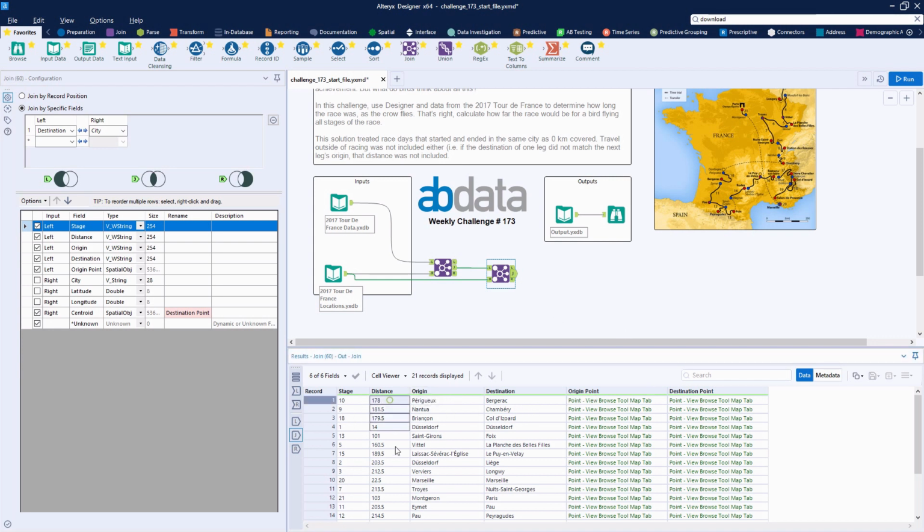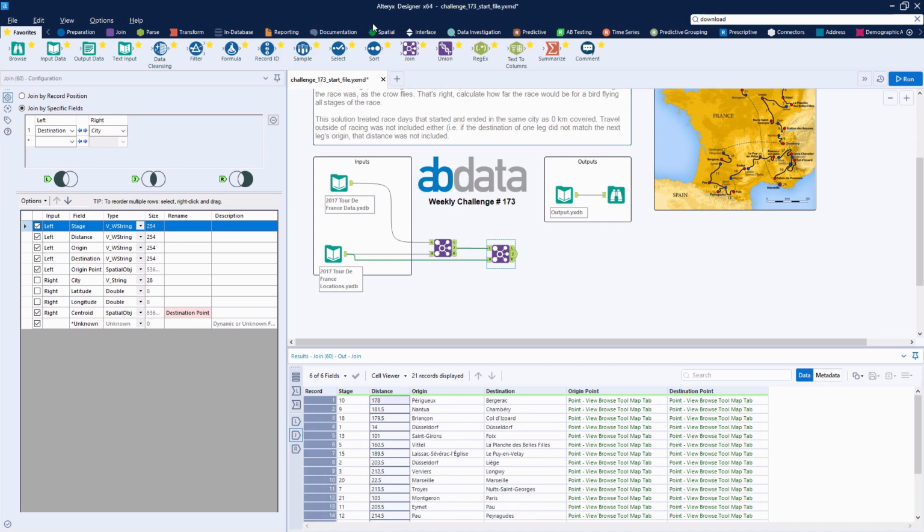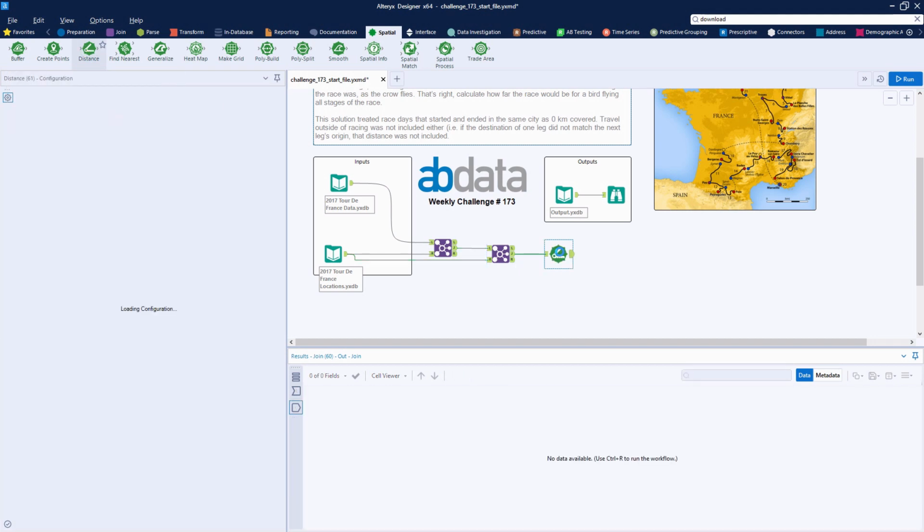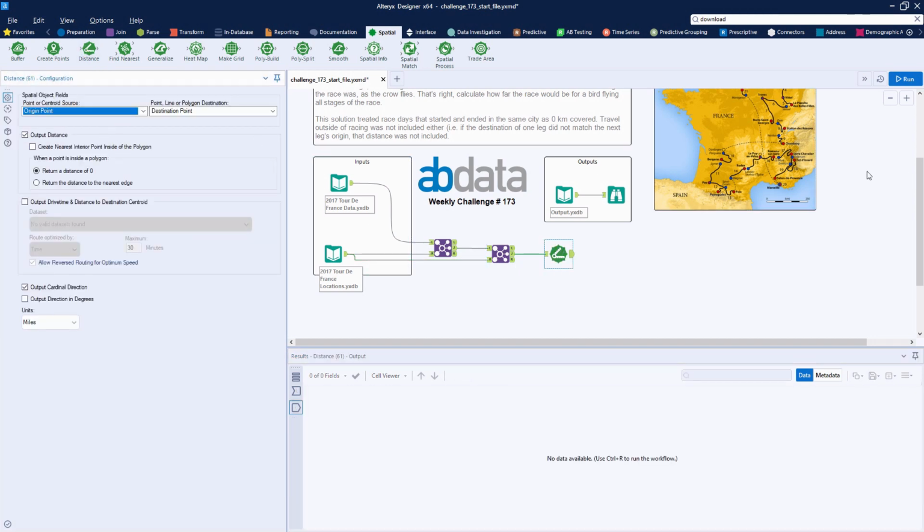We already have the distance that the bike covers. We need to figure out the distance that the crow is going to fly. In order to do that, we're going to go to our spatial section and grab a distance tool, because we're just looking for a distance here. We want to find the distance from the origin point to the destination point, and we're going to output that distance.